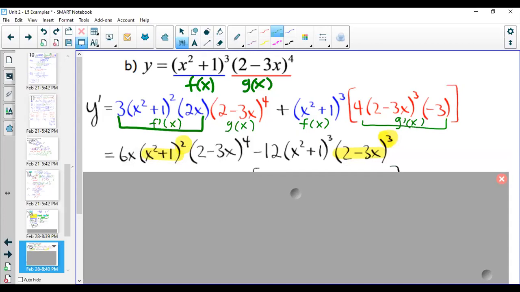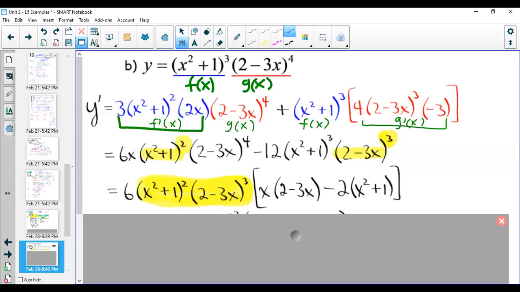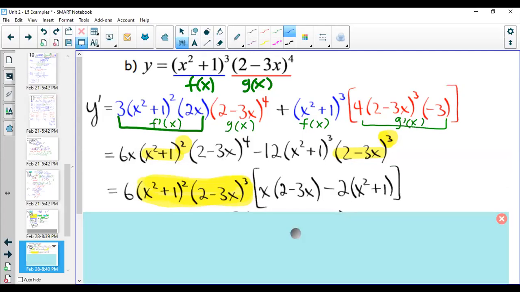Again, same thing. You want to really highlight where the greatest common factors are. So 2 minus 3x to the power of 4. Well, once you've expanded everything on the left-hand side and the right-hand side, you'll notice that there's a common 2 minus 3x to the power of something on both sides, but I'm going to take the power of 3 to be part of my greatest common factor.